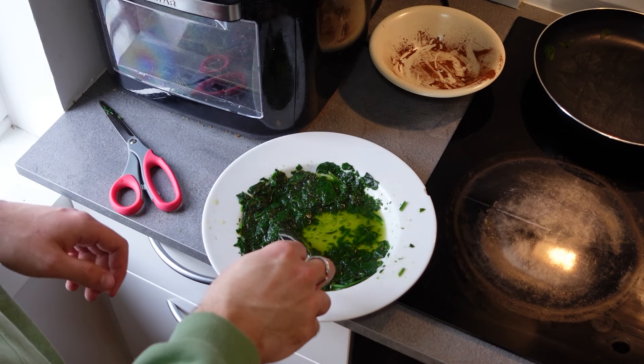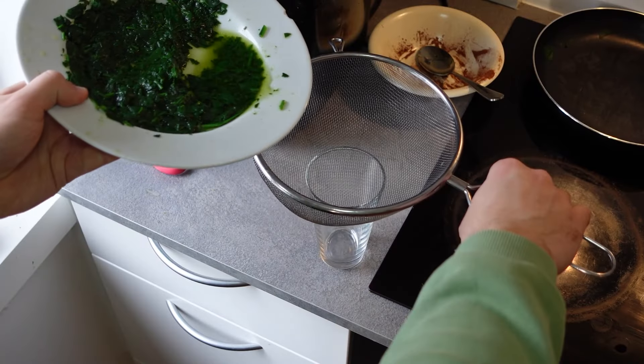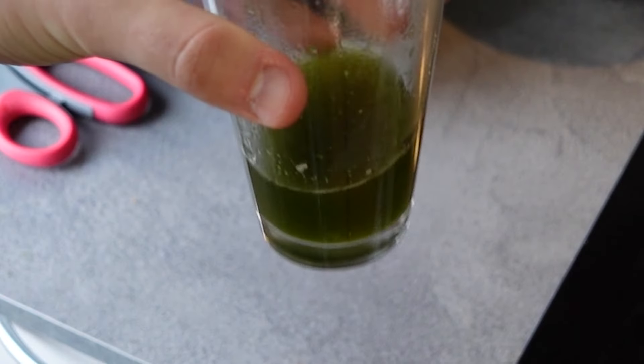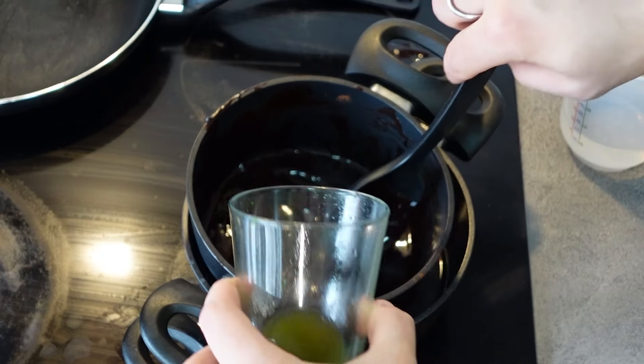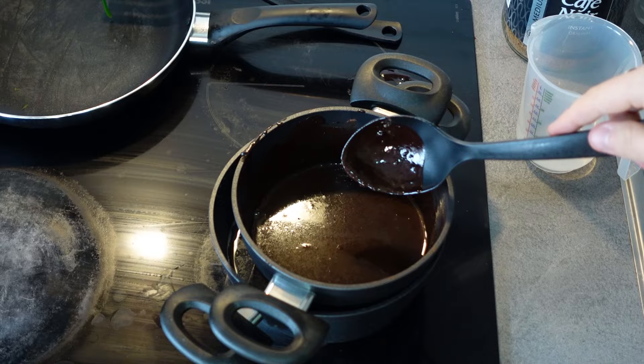Alright, that should be good. So let's just take our glass and a sieve — which is a little bit too big — and pour slowly but surely into the glass. Hopefully I'm not spilling right now, I cannot see. Oh my God, that looks like not-healthy green. But let's see if it looks good with the chocolate. Let's just take the green liquid and pour it in as we stir — or just all in at once. That might have been really stupid. Anyways, that just did nothing.